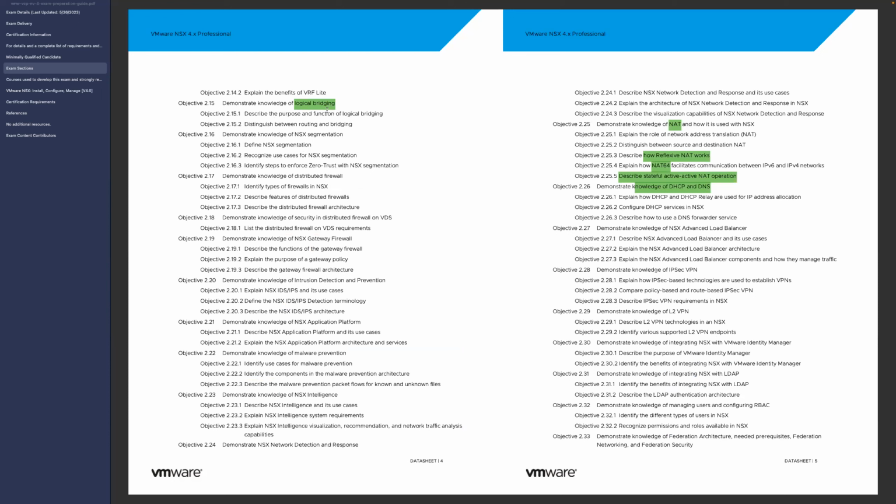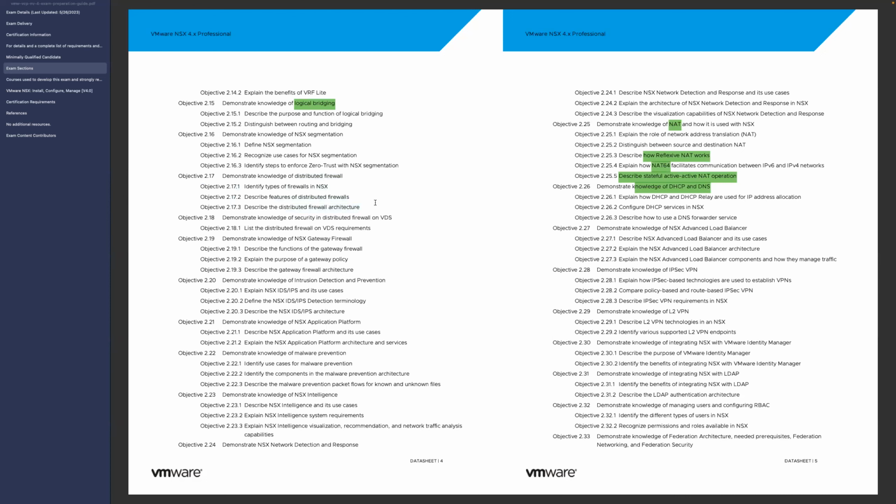Moving on to bridging, so NSX can be a bridge between different segments, overlay segments, and a traditional VLAN segment. So also we're gonna go into the security part.